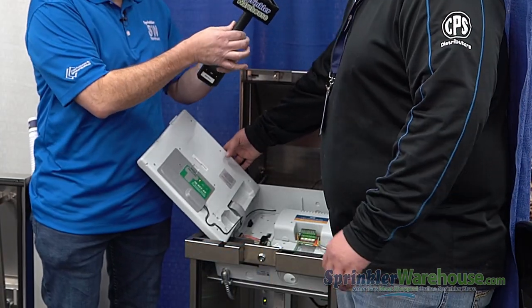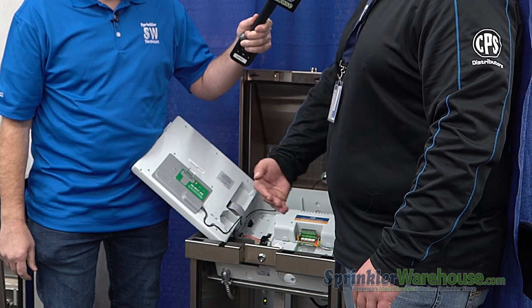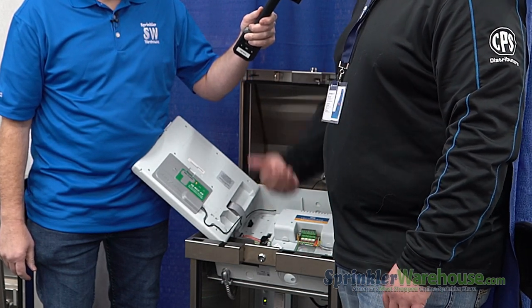Yes, this is also a central control capable controller. When you add in the right parts and pieces, you can control it from a laptop or a computer anywhere in the world. This manufacturer has a cartridge that drops in the back — a cellular cartridge that ties to an external antenna for the metal cabinet, so it can communicate onto the cell network to get into the cloud and be accessible by your controller or computer. One person can control a number of different locations. You can also do ET-based programming and weather reactivity, and tie into on-site weather stations to use on-site data and ET that you generate yourself.